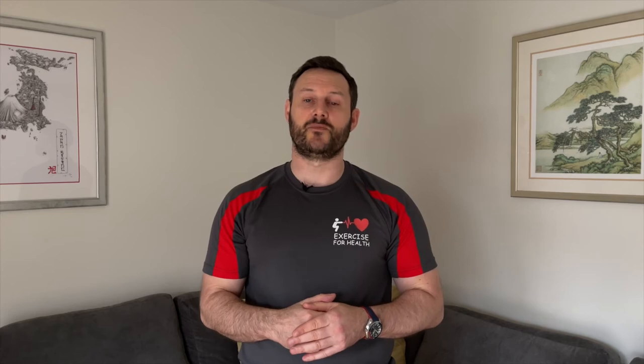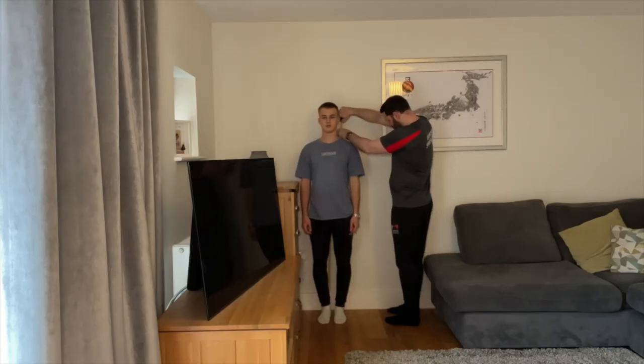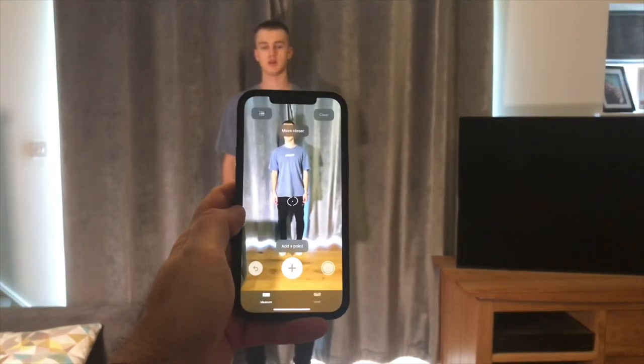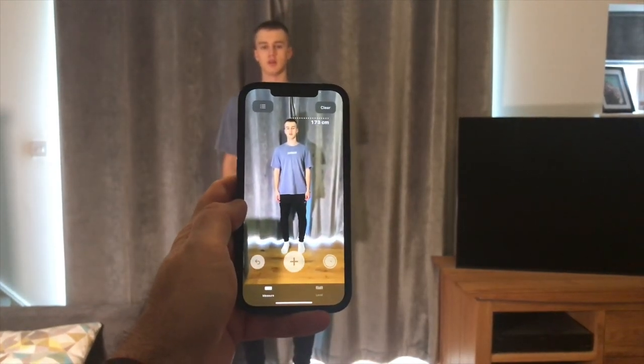If you're monitoring your weight, you can also monitor your Body Mass Index, or BMI — the only other measurement you need is your height. You can take your height using a simple DIY tape measure with someone else's help, and some smartphones now come with an app that works out your height using your phone's camera. You will need your height in metres and your weight in kilograms to work out your BMI.